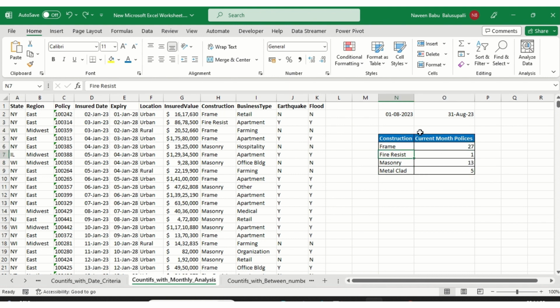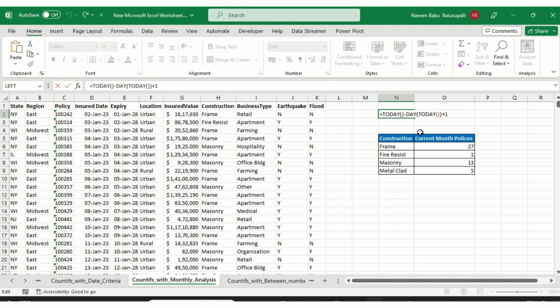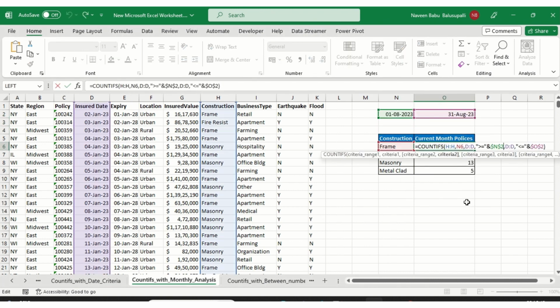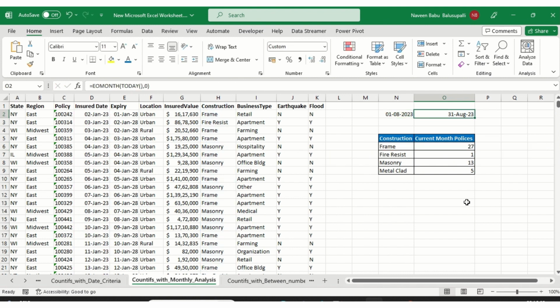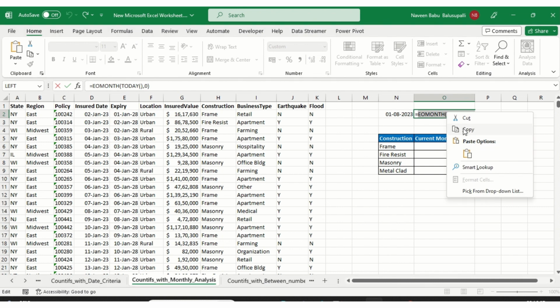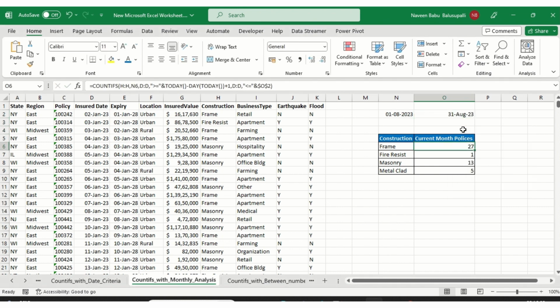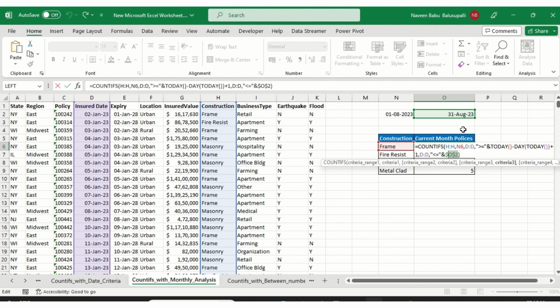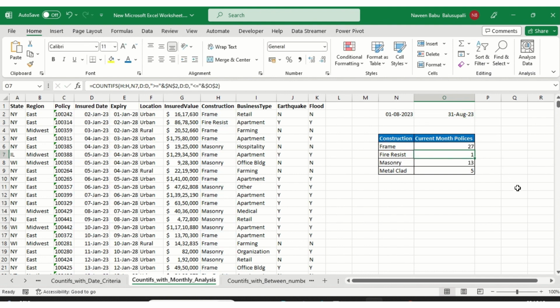Before we move further, I want to tell you one thing. We do not need to write these days explicitly in other cells. We can write these functions inside the formula also. To avoid the repetitive action, I am going to copy this formula text, and put it in the place of criteria 2. In the same way, I'll do it for the last day as well. Copy and paste this formula at the place of criteria 3 and enter. We got the same values.